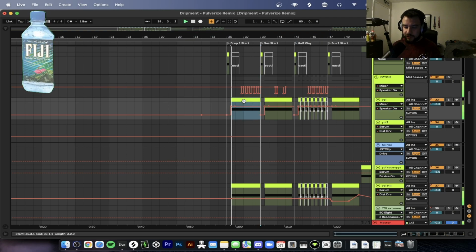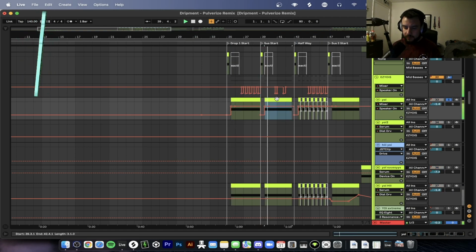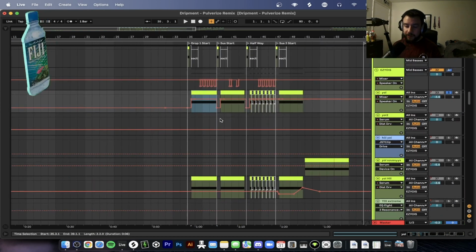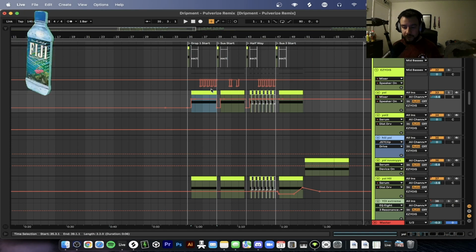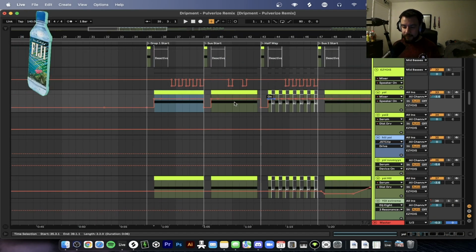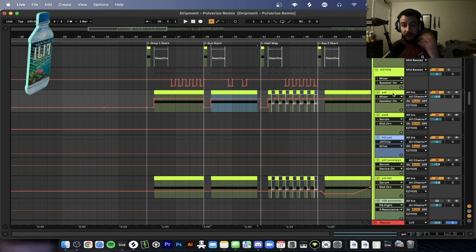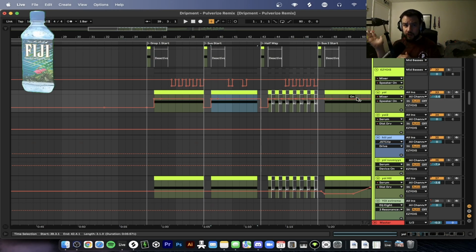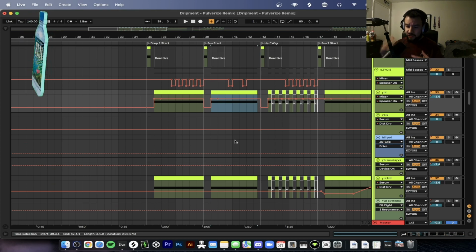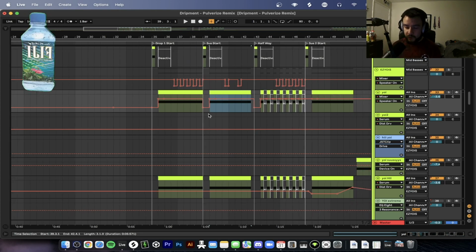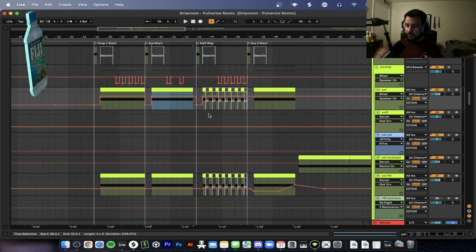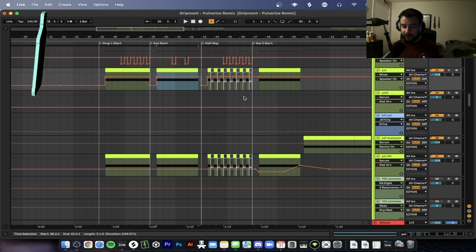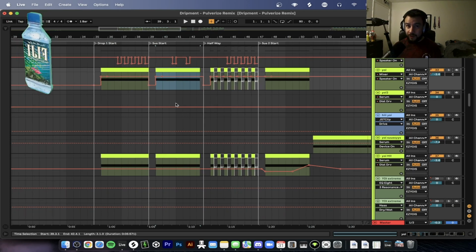In these different sections, if you hear, they sound different because I'm automating different parameters to make them sound different. As you're going, you don't want to make the sustain the same. You can automate like the filter knobs in Serum or a frequency shifter and create different tones so that you can actually get variations. Because once again, you don't want to keep giving the listener the same thing. They're going to get bored. Even this is not varied enough. The next project I'm going to show you will be the real deal.